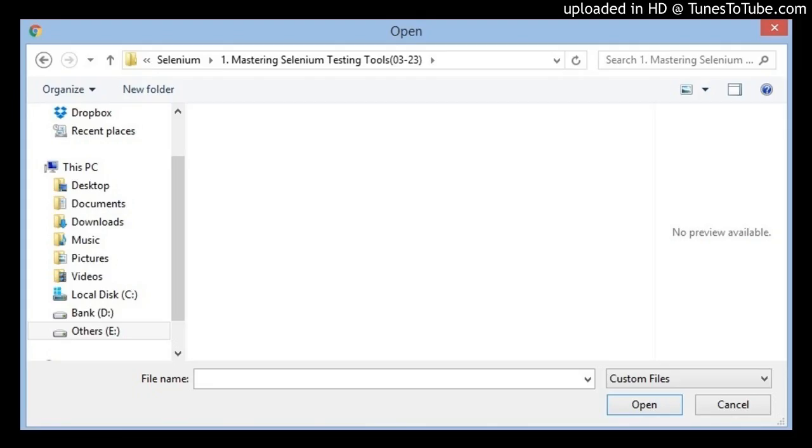Before running the first build in Jenkins, let's commit and push the code to the global repository. Let's check the Git status and add the missing files. Check status again. Now the files are ready to be committed. Git commit -m and add some message.